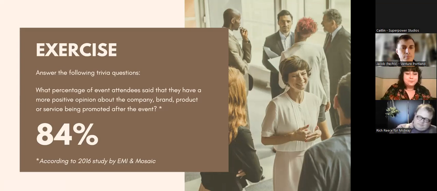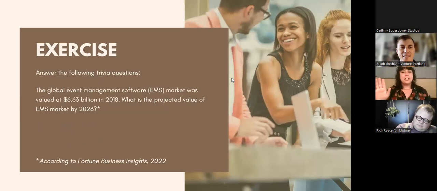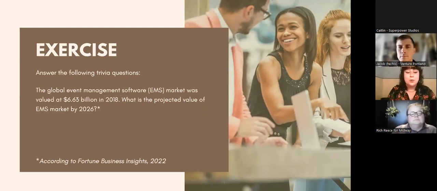So this next one, I won't reveal the answer. I'll use my arrow keys. Oh, they don't work? Great. Here we go. Not going to touch it. Answer the following trivia questions. The global event management software market was valued at $6.63 billion in 2018. What is the projected value of the EMS market by 2026?